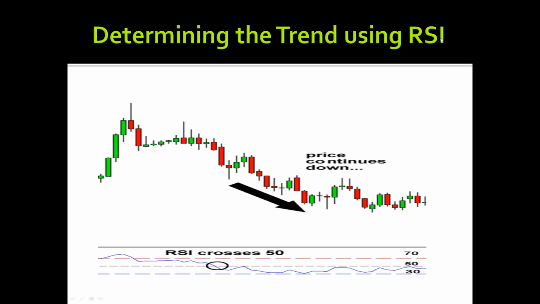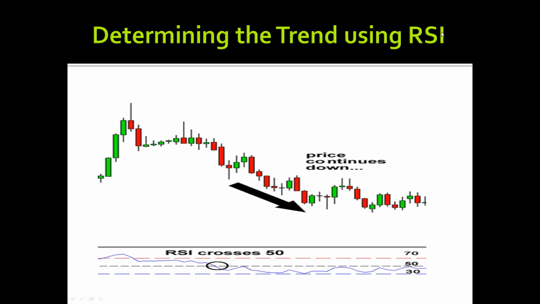So now I want to show you how to use the trend using an RSI. RSI is a very popular tool because it can also be used to confirm trends and formations. If you think a trend is forming, take a quick look at the RSI. Look at whether it is above or below 50. Now we discussed before that we have 70 and we have 30 and 50.